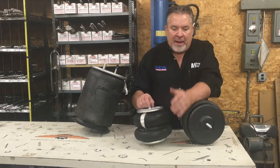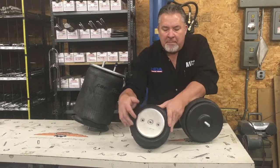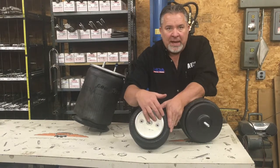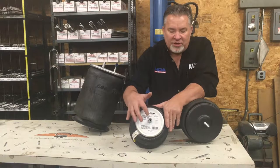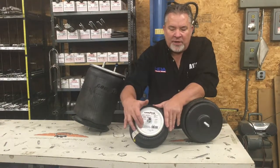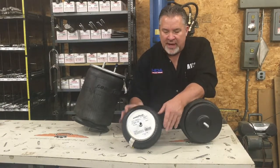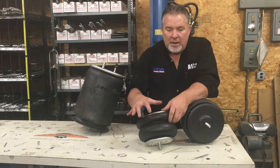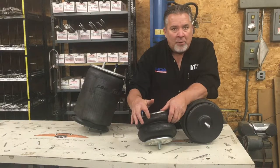Back to this little lift bag here — same way: mounting stud measurement, center-to-center on your mounting studs on the base, and or your air stud configuration, whether it just has a single one in the middle or if it's offset with another mounting stud on the side. There are various airbags, and same way on these, there is a number on the rubber somewhere, and or bringing the bag in and we'll match it up.